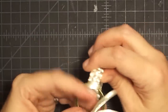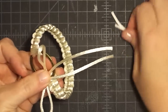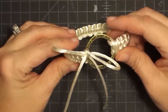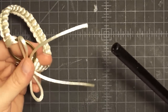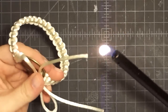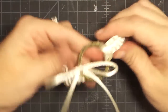Now I'm going to trim these shorter, but you trim them as short as you want. I'm going to trim them about like this. And the reason for that is I'm going to have somebody tie that on me, so they got to have plenty of room to get a bow, you know, like it needs to be. But you know what'd be cute is if you put beads on the end of these. Now I'm going to singe the ends of those so that they don't unravel on me. Get this little guy, and that seals them up nice. And if you had some of those like bead caps for the ends of string, that would look cool too.